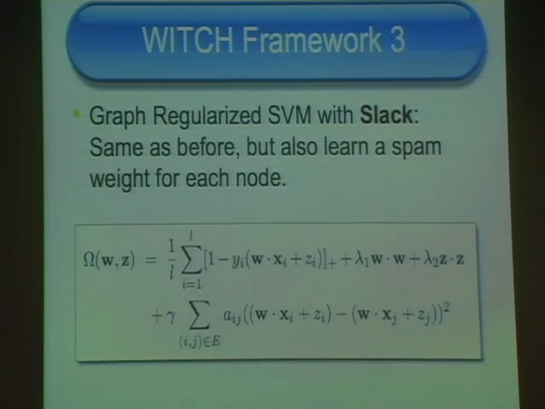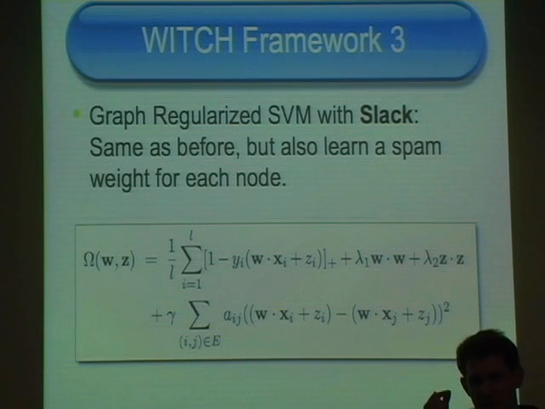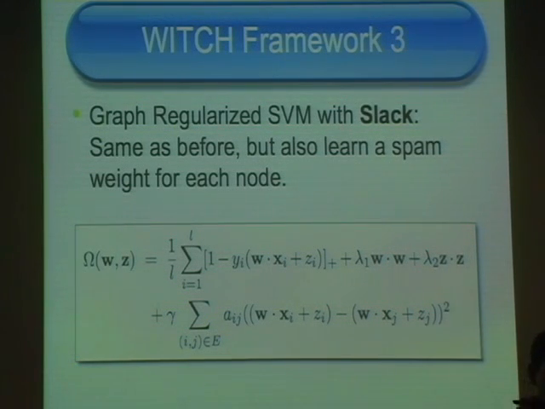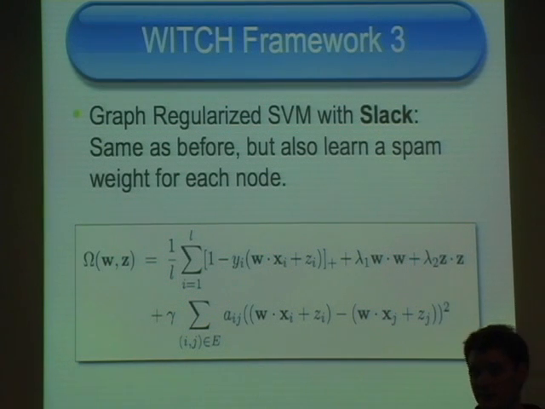The last thing is going to be the slack variables. It turns out that you can't get good performance if you just train a standard linear classifier. You need to actually say, I'm not only going to learn the spamicity of a given node by training a linear classifier, w times the features, which is a dot product between some weight vector and the features. That's what w is. It's the classifier. I'm actually going to have to learn some zi for every node. So zi is some predicted value for every node, and I have to throw that into my algorithm.